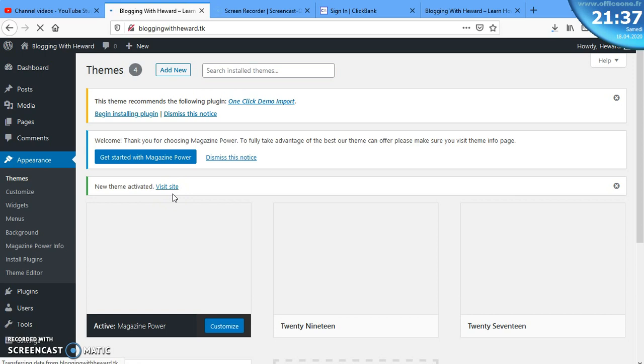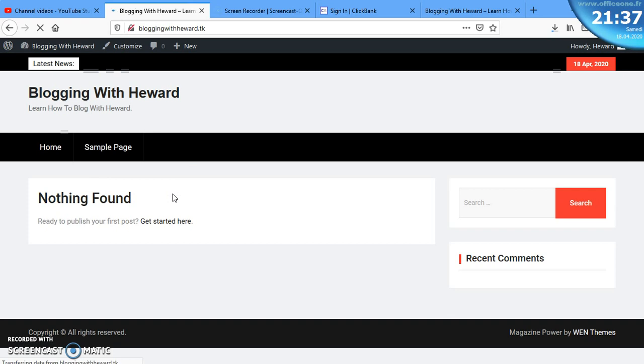So you can have multiple themes here, and you can keep coming back to some of them if you want. But most of the time, whenever you change the theme, certain things change on the website. So you have to pick a nice one, build your website on it, and you are ready to go. Now that it is activated, you can see how the site looks.